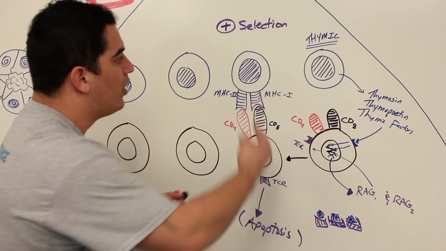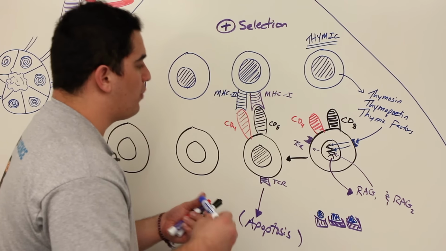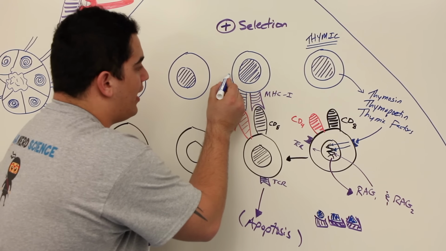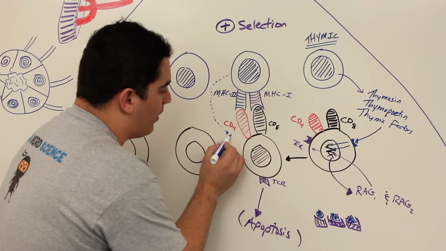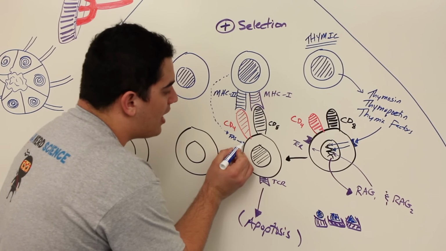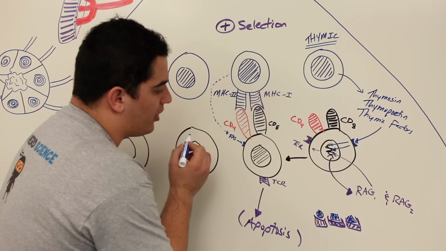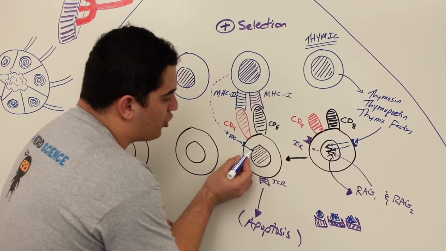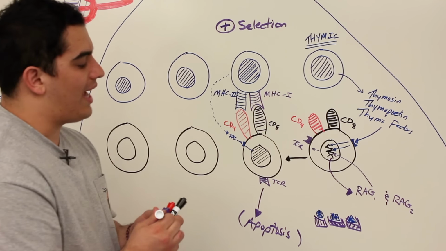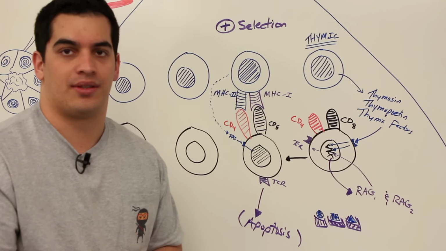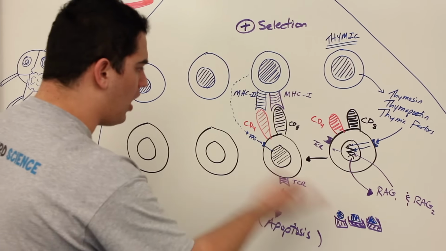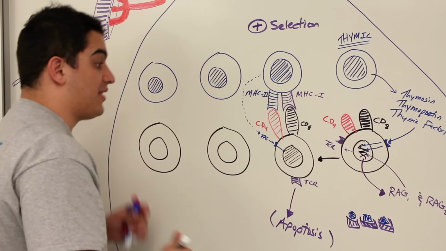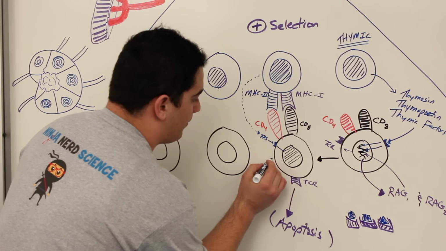How does that happen? Well, we're not really concerned with the whole mechanism, but just know that these thymic cells secrete specific chemicals. I'll just mention it anyway. It's called FOS. And FOS basically works on this specific receptor on the actual T cell and activates specific genes to produce apoptosis. Okay, but that's if it does not recognize class 1 and class 2. All right, but let's say this guy survives. Hooray, okay.